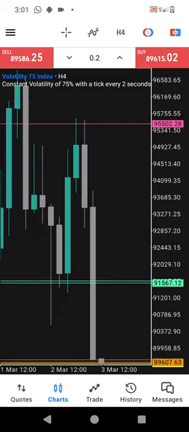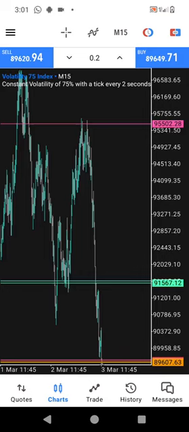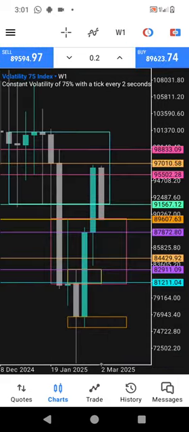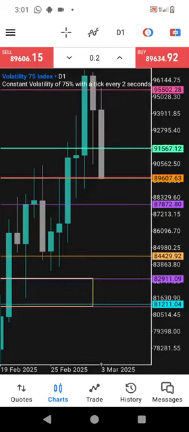If it does not do so, and that run there seems like it's going to find support right there, which it can, then we'll start looking for buys, and 91.567 is a nice target area if it starts to go for a buy.